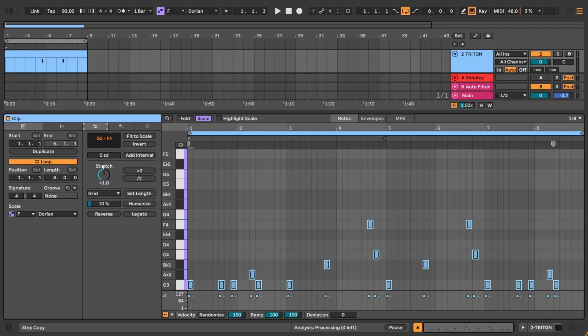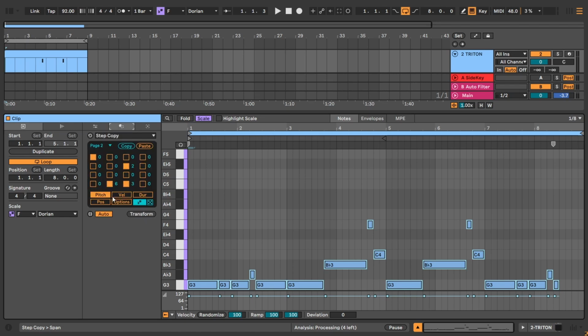For example, if I hit legato, it applies a legato to it. But what's interesting, and this is completely unintentional, I just love that this is how these tools work. This is how Ableton's designed it. If I shift notes, it still has that legato effect. It's adjusting the length of the notes. I didn't have to do that in the code. That's so nice that I didn't have to do that in the code. Thank you, Ableton.